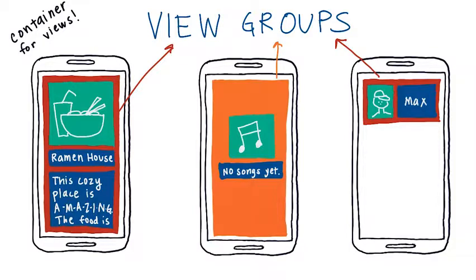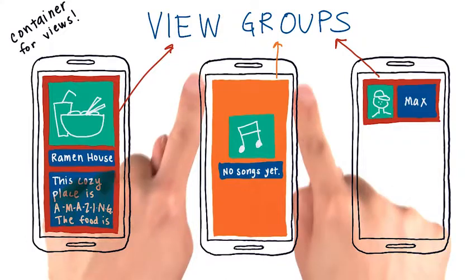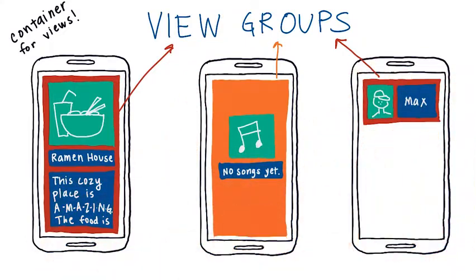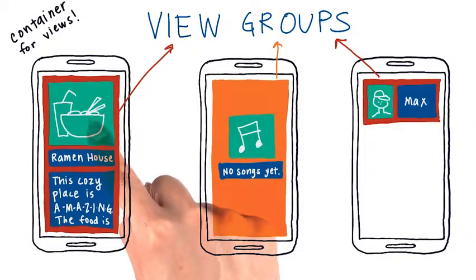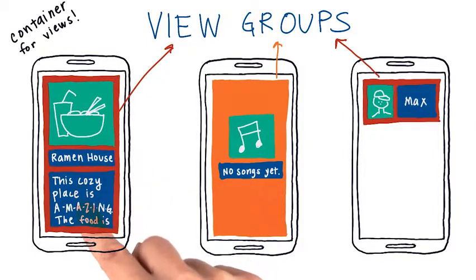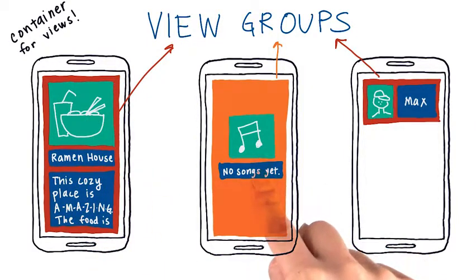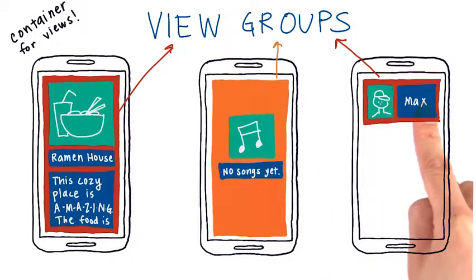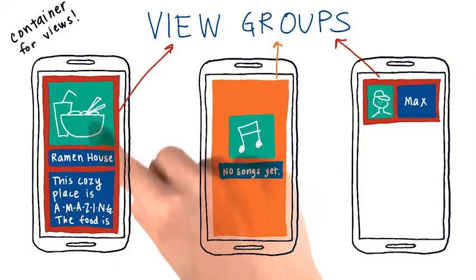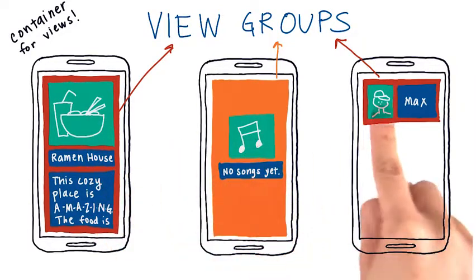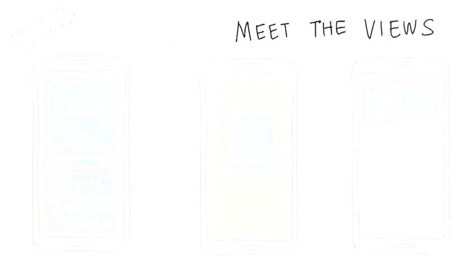When a view contains other views, we call it the parent of these views. So this is the parent, this is the parent, and this is the parent. When a view is inside of a view group, we call it the child of that view group. So this is a child, and this is a child, and this is a child. Same here, there are 2 children here and 2 children here. Continuing with the family language, if there are multiple children, then each of those children are siblings to each other. So these are sibling views and these are sibling views. Okay, that was a lot.